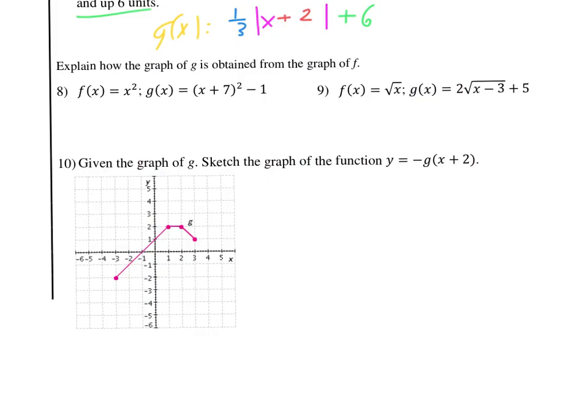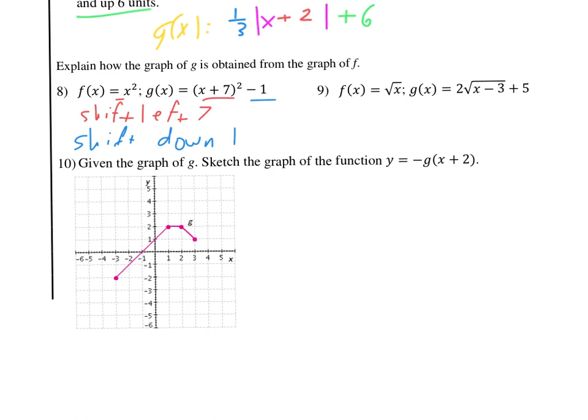All right, this one is asking us to describe the transformations given a function. It's very similar to one we did with the f of x, except now it's a specific function like x squared. I see here the plus 7 is inside, and so that's going to be a shift to the left by 7. Now we would think that it would shift right if it adds, but remember that's opposite land in there. And then the minus 1 out back is going to be up or down, so let's shift down 1.